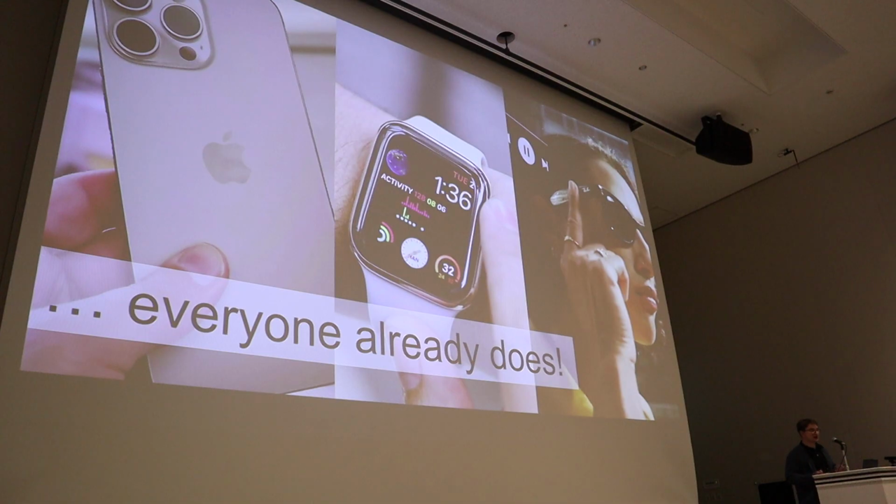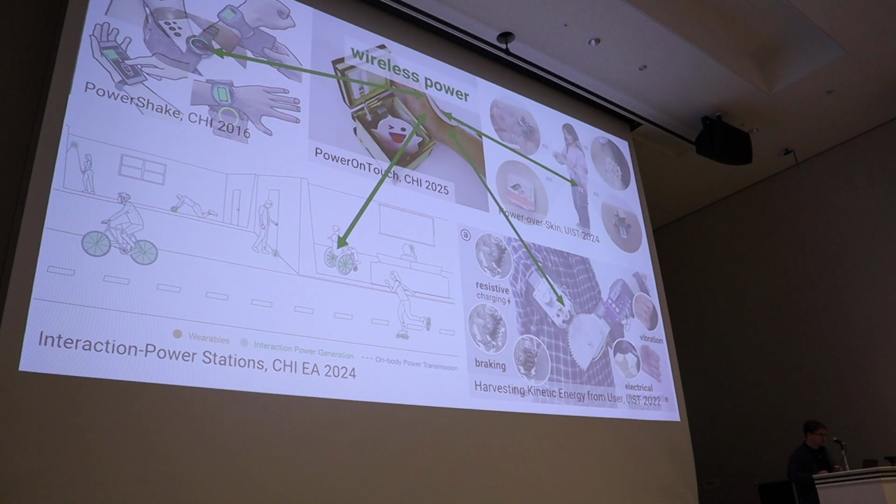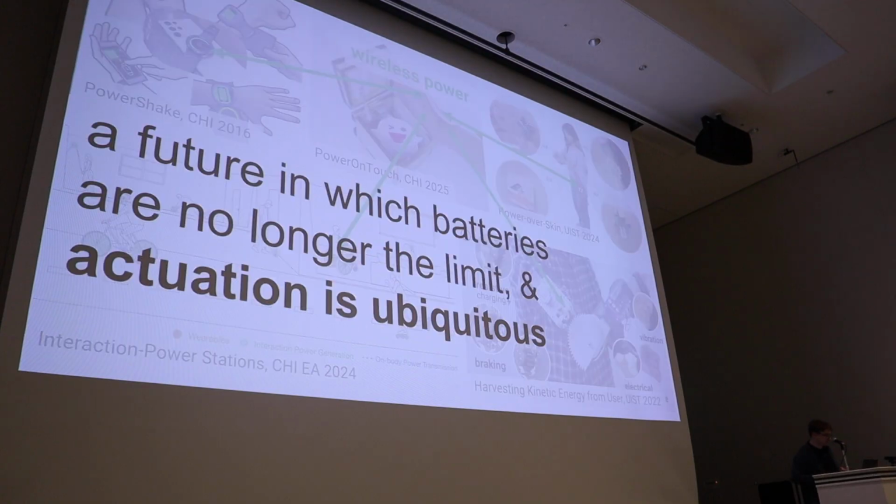And the good news is that a lot more people than just me have been thinking about the burden of batteries and coming up with really clever approaches to moving energy around. And so there's this whole energy economy that's starting to emerge for devices to harvest and exchange energy. And what I'm really excited about is that these approaches all work in conjunction with and complement power on touch, where power on touch can charge its battery through harvesting or sharing power and transfer power back into devices in the environment entirely on demand.